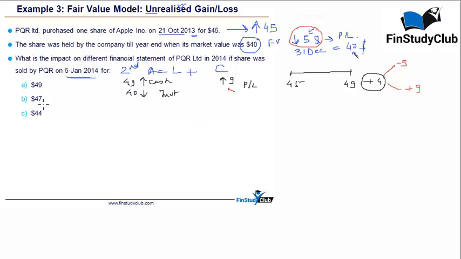Let's just see what will happen if the sale price is $47. My cash is going to come by $47, my investment is going to go by $40, which is the previously balance sheet value. And this plus $7 of gain is going to go in my P&L account. So a very simplistic point here is that any kind of gain or loss, be it realized or unrealized, in case of fair value model is going to go to the income statement. There is absolutely no role of OCI.